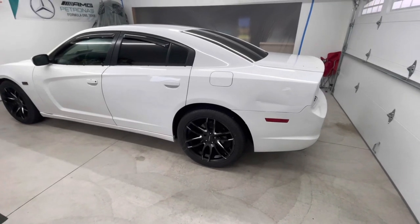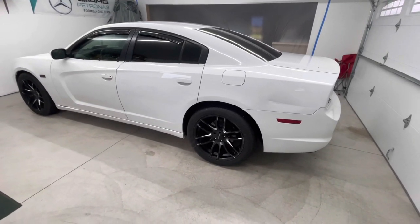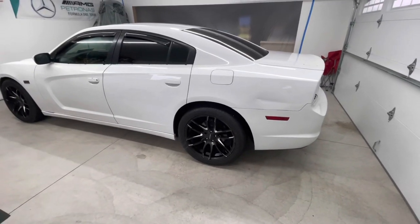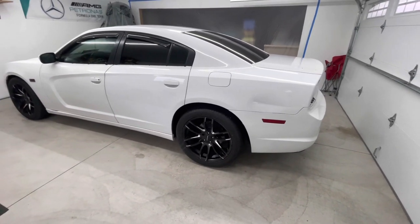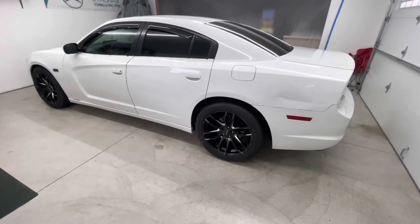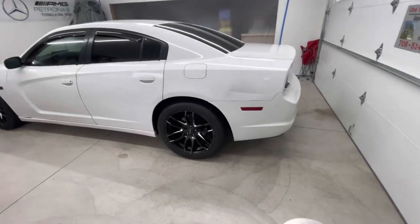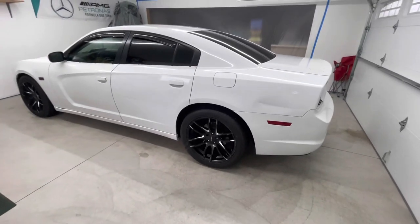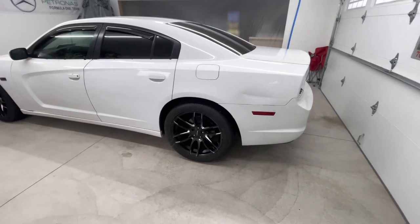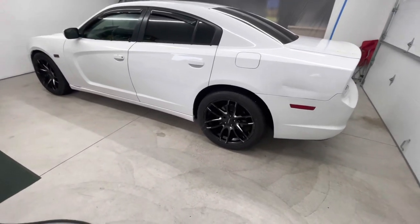Not gonna bore you guys with the disassembly. This is another Charger. It's a second gen, so it's the older model before the new ones, but everything they make is the same. The door handles are literally the same. All the window trims that I took off, the taillights, it's all pretty much the same. So yeah, 2013 Charger. This one is pretty banged up.